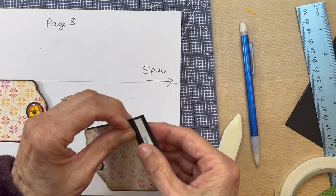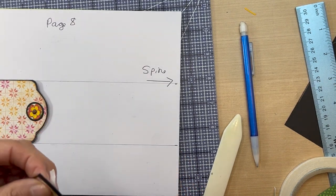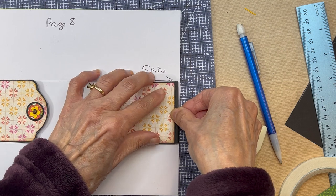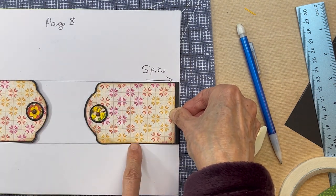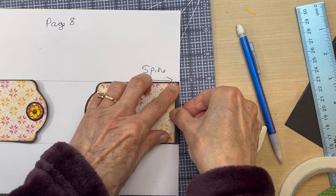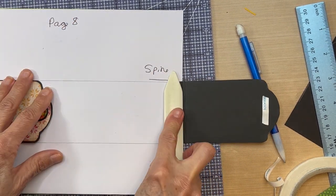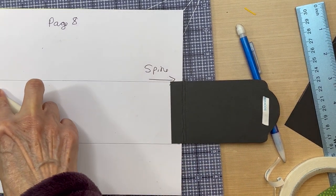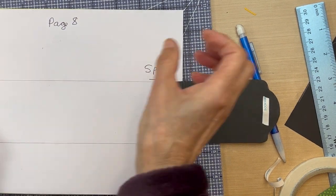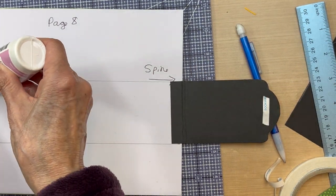That one's down. Then get this one down on this side. Get it flush with this line with the side of your page. And then I'm just making sure that this is all lining up down here. And then pull the tag, and there you have it. So now your flaps are in. And mine got torn there, so I'm gonna have to reinforce it. But hopefully yours went down, no problem.